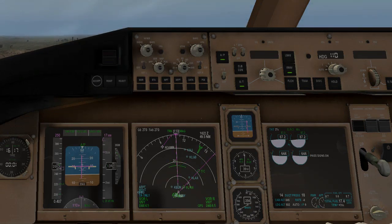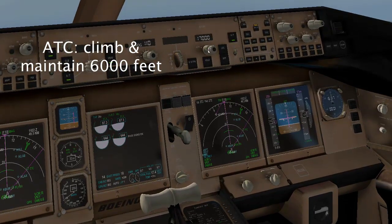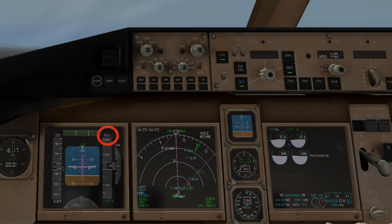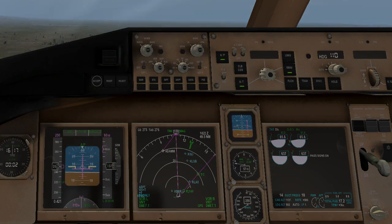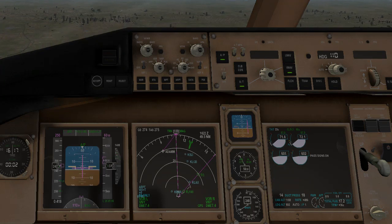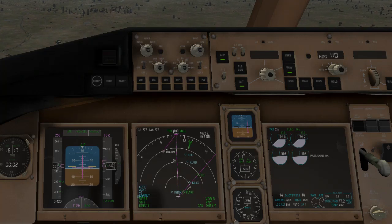Okay, now let's say that ATC says something like climb and maintain 6,000 feet. So I'm going to select 6,000 feet here. All right. So you see 6,000 feet here. Okay, 5,000 climbing 6,000. Speed, VNAV ALT. I know that it's leveling off at 6,000 feet. And that's an ATC restriction that we just need to enter on the MCP altitude window. And there it is, we are leveled off at 6,000 feet.